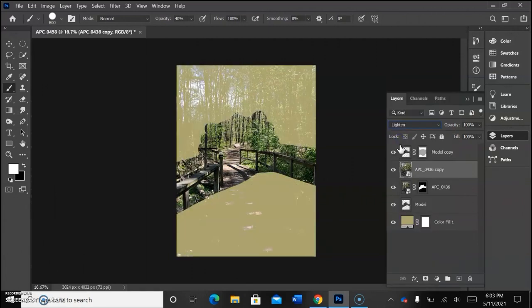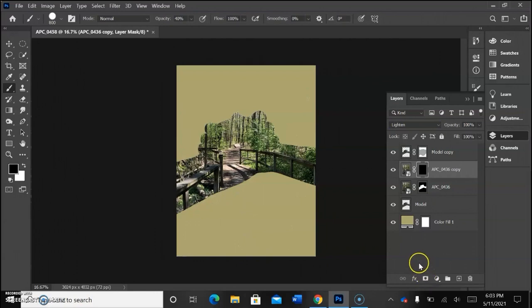I'm going to do lighten, and then this is kind of tricky, so click Alt and then click on layer mask while you're holding Alt, and then go over here, change the painting to white, and that brings out certain areas. It's kind of like what we had before the layer mask, but it is a little lighter. And if you change the opacity, it'll make it much lighter.